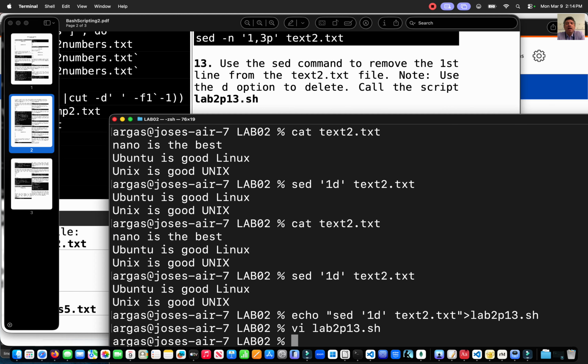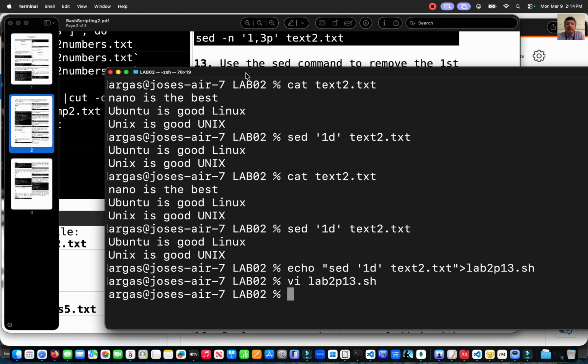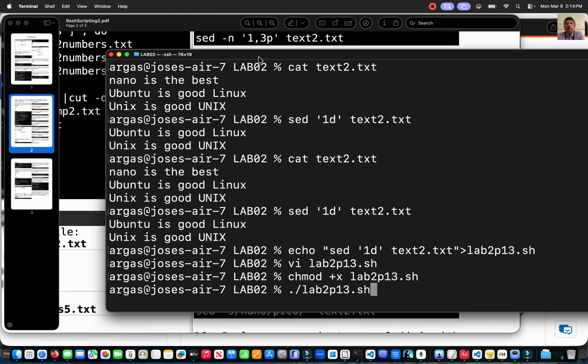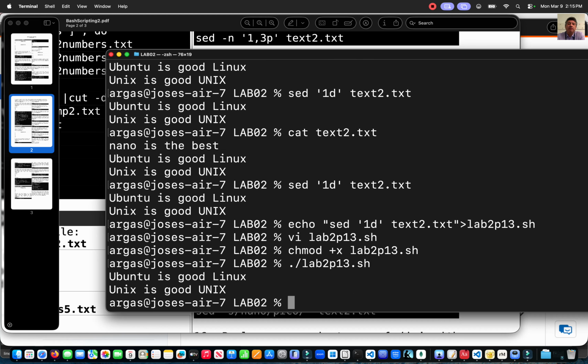Okay, so after making the change, you make it executable. And then we run it. So it should display the contents of the file, the 2 remaining lines, because it deleted the first line.